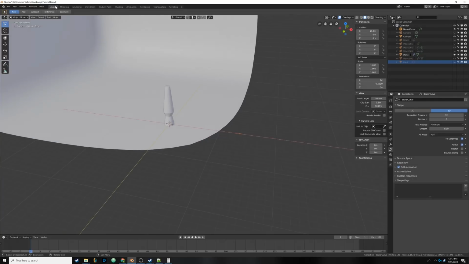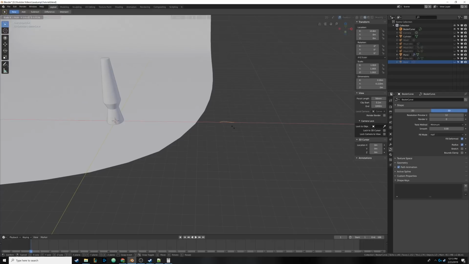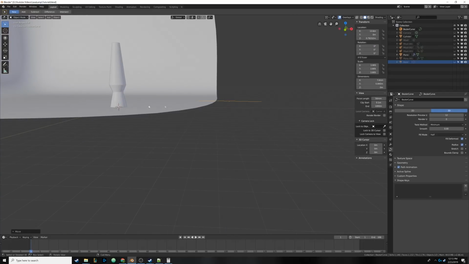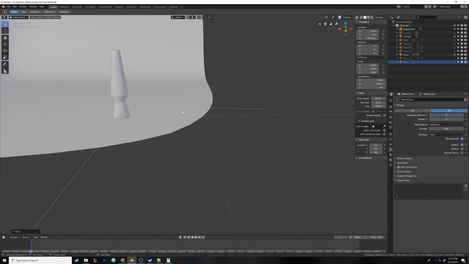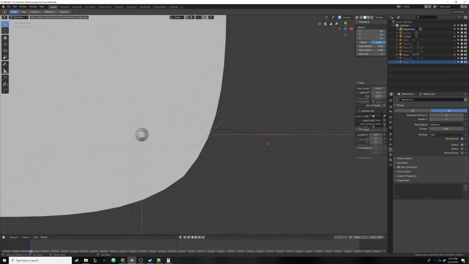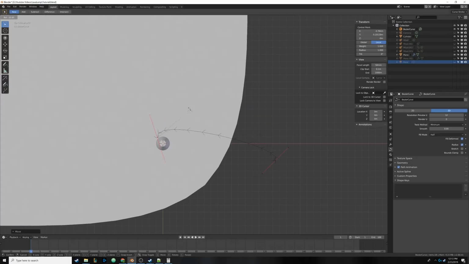So I'm going to click this Layout button up here. And here's our curve. You can see it's a little small, so we can scale it up a bit. And let's hit G and then Z to move it up a bit so it isn't directly on top of the plane. And I'm going to go into a top view by pressing 7 on the numpad. We're going to move these arrows so they're pointing into the lava lamp. I'm going to take this point right here, and the direction of the arrows is pretty important. So I'm going to reposition these a bit, rotate them while on the top view and place them behind the lava lamp.